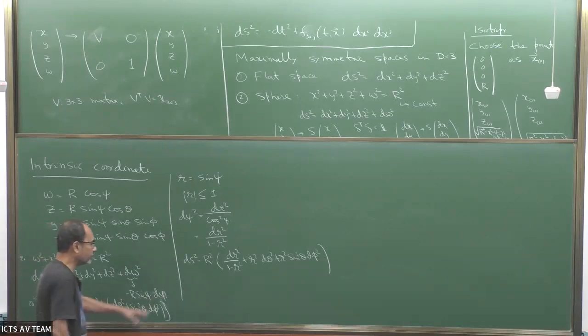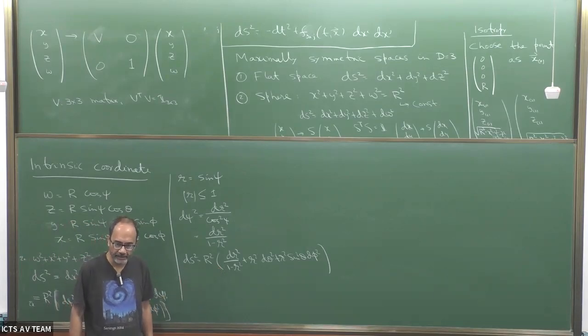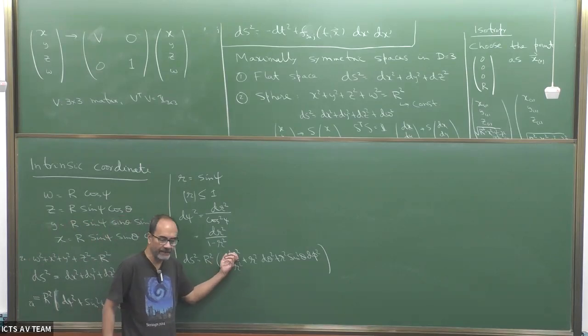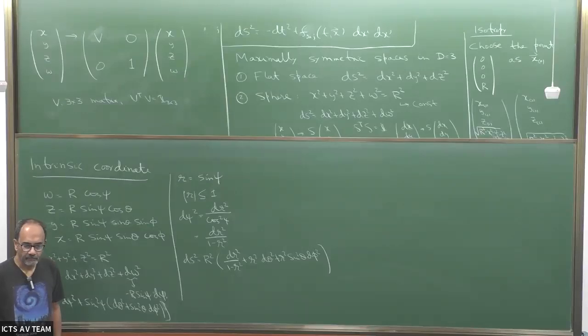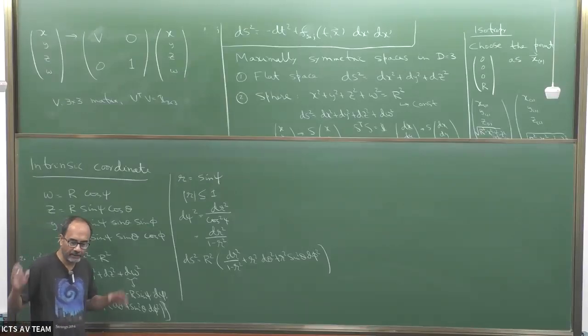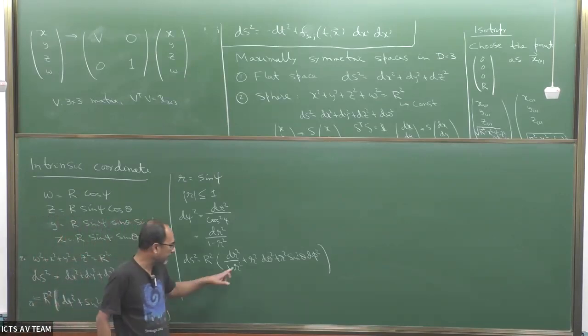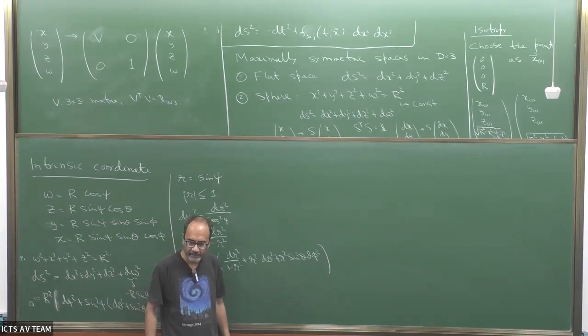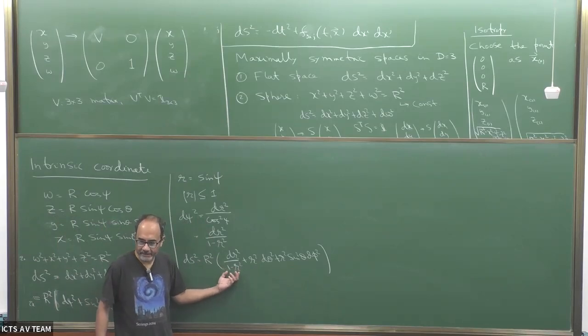The reason that I have written it this way is because this looks close to polar coordinates, the flat metric written in polar coordinates. Except that for polar coordinates, you would have a dr square; here it is divided by 1 minus r square. Is this clear? Eventually we will try to write all three metrics in a compact form. The flat metric we know can be written in this compact form: dr square plus r square d theta square plus r square sine square theta d phi square. Written in this coordinate system, the only difference is this 1 minus r square in the denominator. Otherwise, it looks the same.